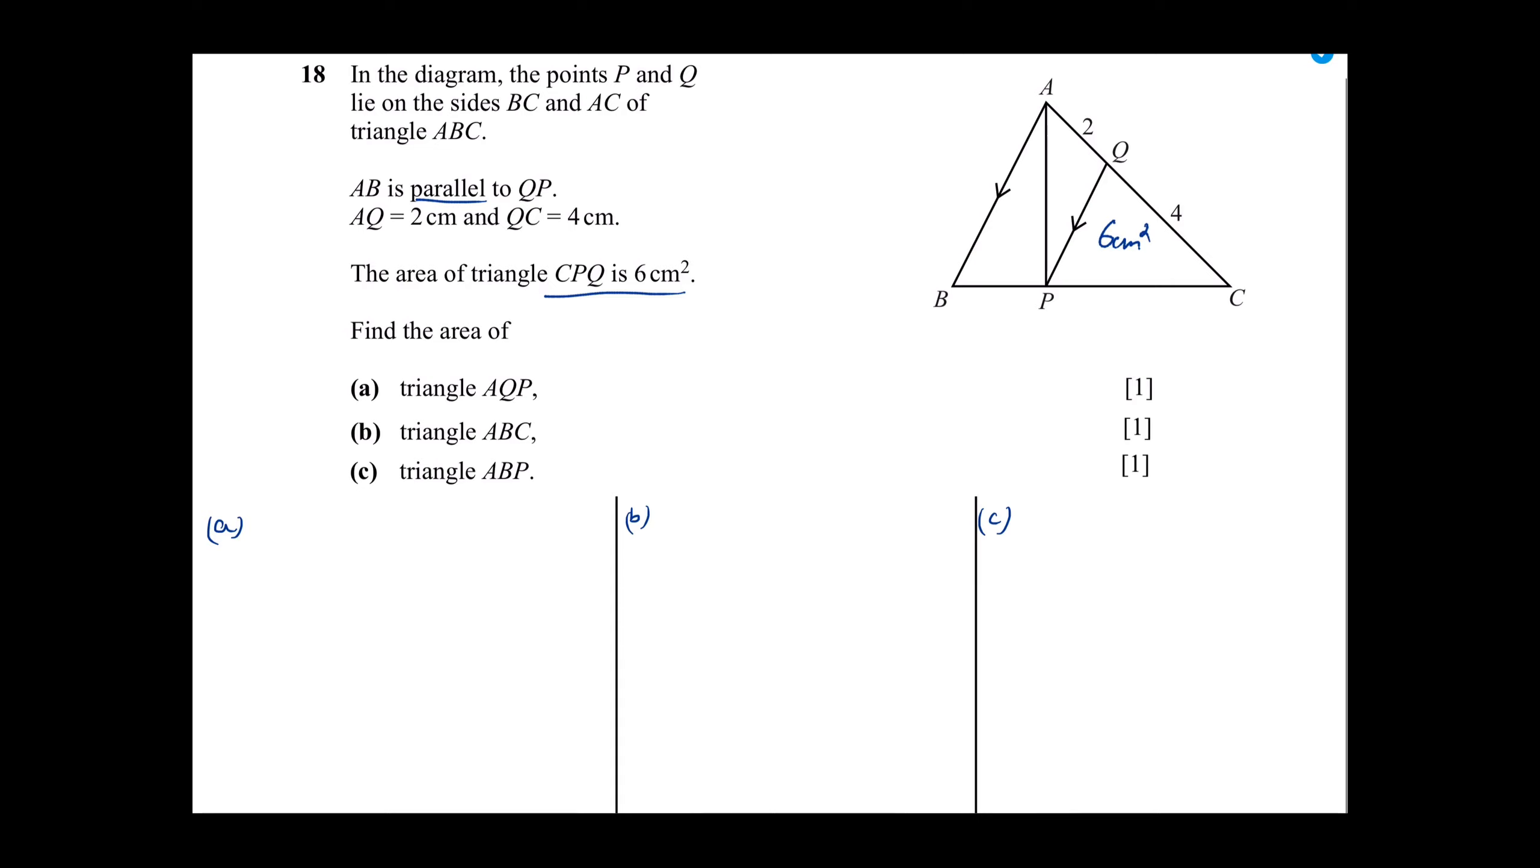AQP. Now, as far as triangle AQP is concerned, which triangle is it? It is this triangle AQP and which area we have given, CPQ. This is neither similar nor congruent, so that means L1 upon L2 the whole thing squared, this is not an option anymore. But see which length we've given. One's length is 2cm and one's length is 4cm. Now, what is our base? What is our height? How do we figure out?